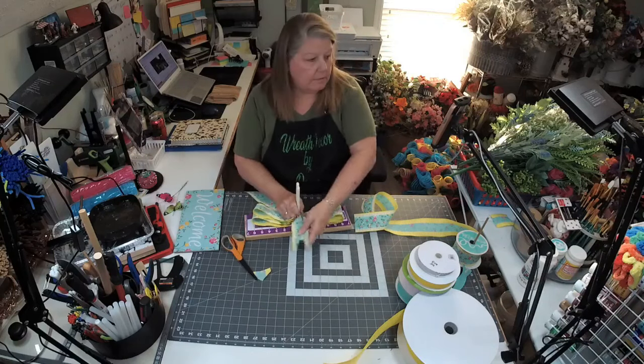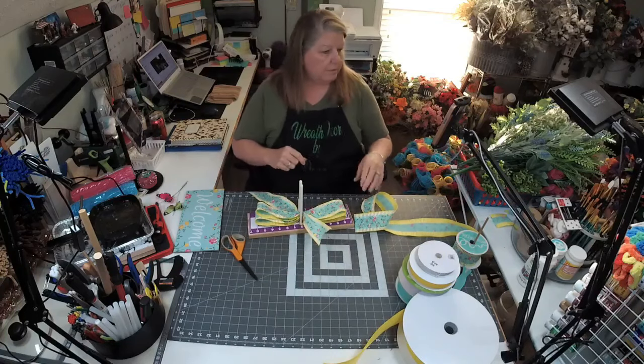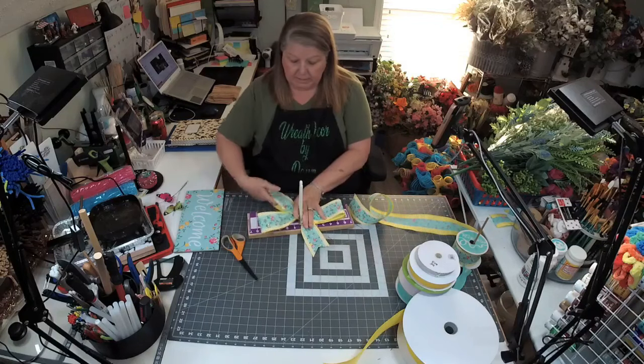Alright, so we're going to dovetail that and put that one up top. My trash can's covered right now, so I can't put my bits in there.